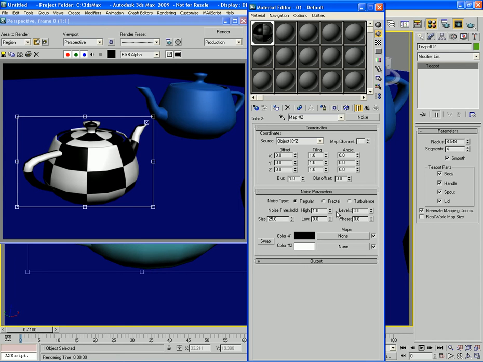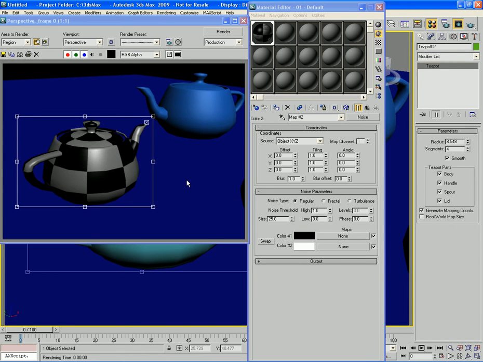And here's our noise. So let's go ahead and do a render, and you see everything comes out gray now. Wherever the white is located, it comes out gray. Let's change that. Let's change the size to something very small here. So let's try something like 5. See what we get.